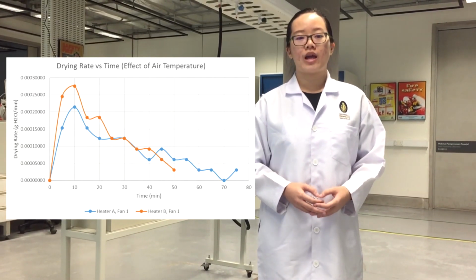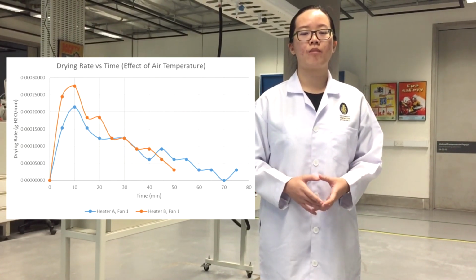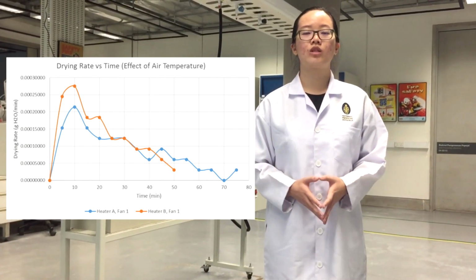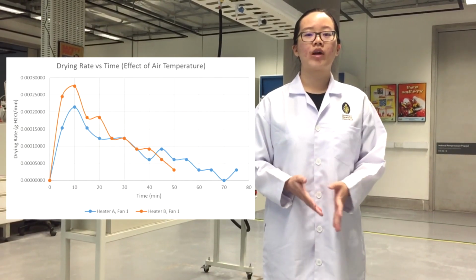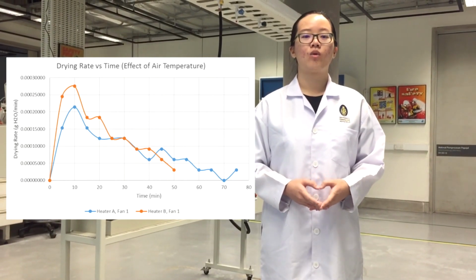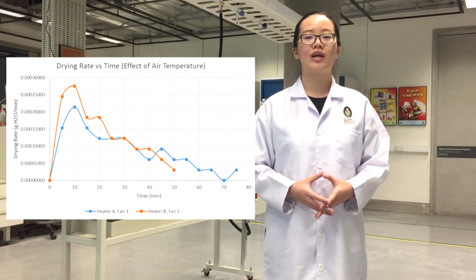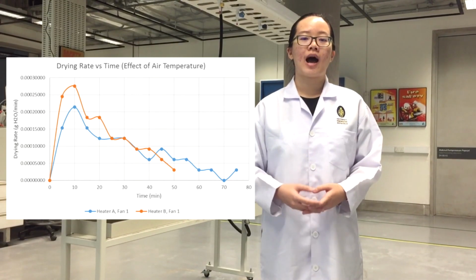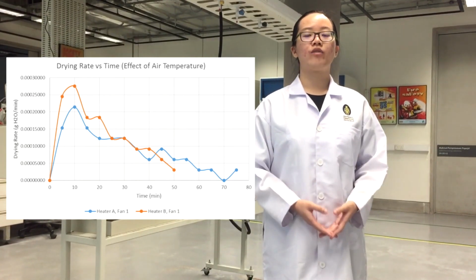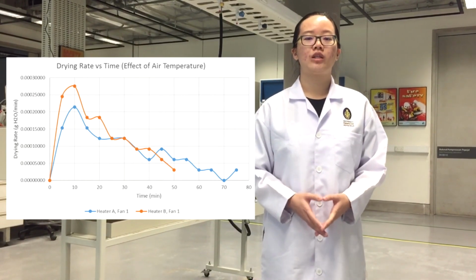For heater power point A, the drying rate increased drastically to a maximum peak at time equal to 10 minutes. For heater power point B, the drying rate also increased to a maximum peak. The reason why the drying rate for heater power B was higher than heater power A was that the temperature of air provided by heater B was higher than heater A. Theoretically, the higher the temperature, the higher the drying rate. The higher temperature of the air can remove the water in the wet sand effectively. The theory was proved in this sub-experiment.